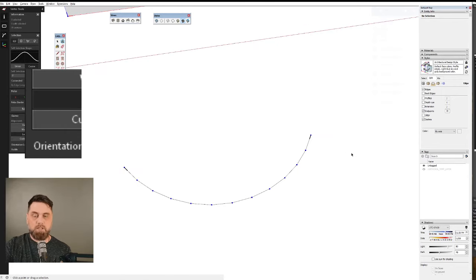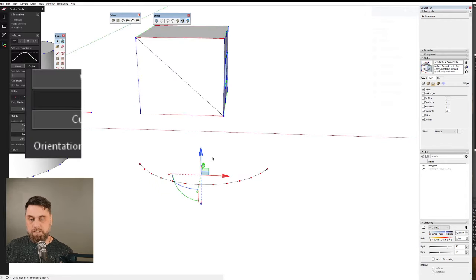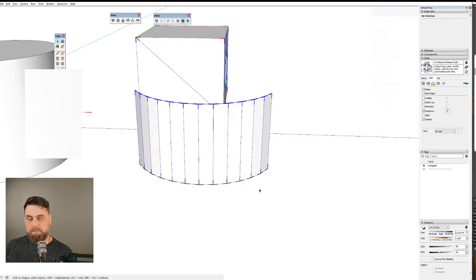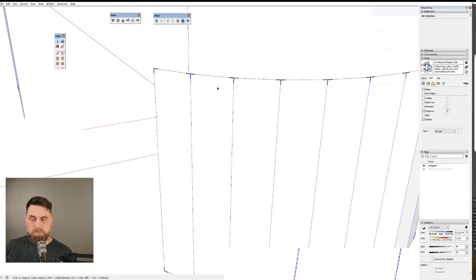That would give the illusion that it's curved from the outside. Or if we were going to lift this up, each one of these would have to be a flat piece because there's no curved drywall. There's no curved sheetrock, right?